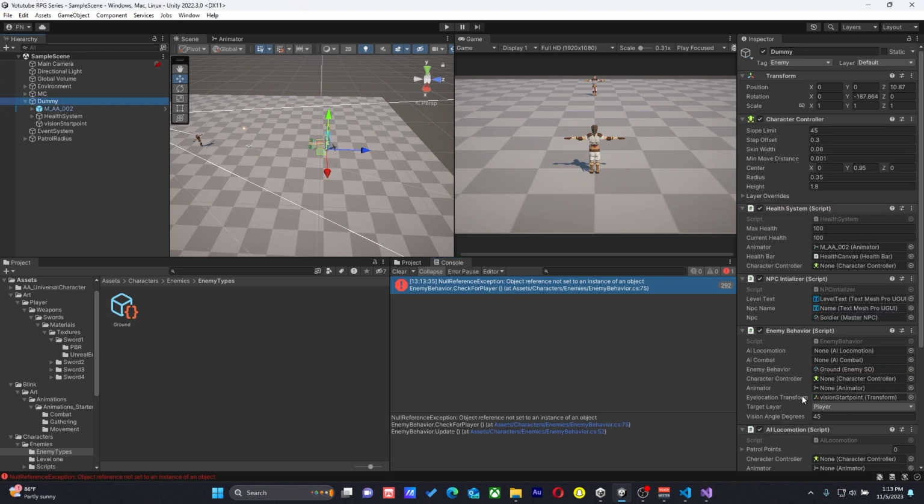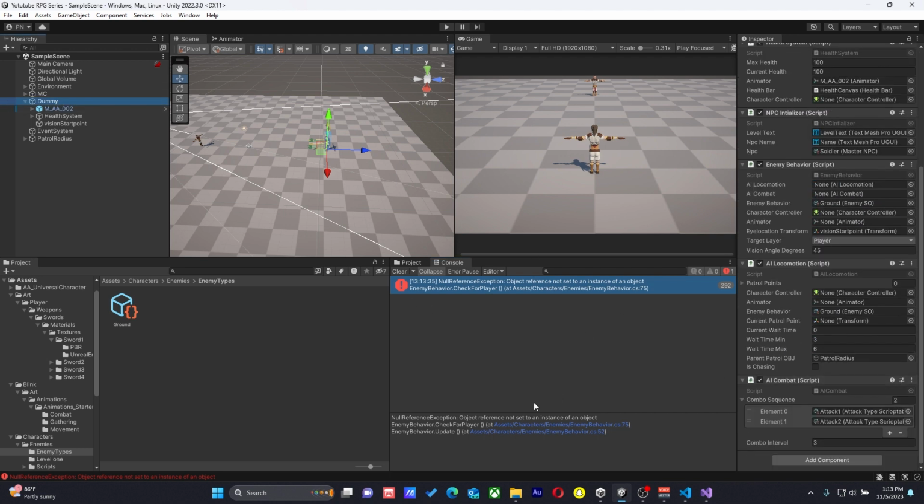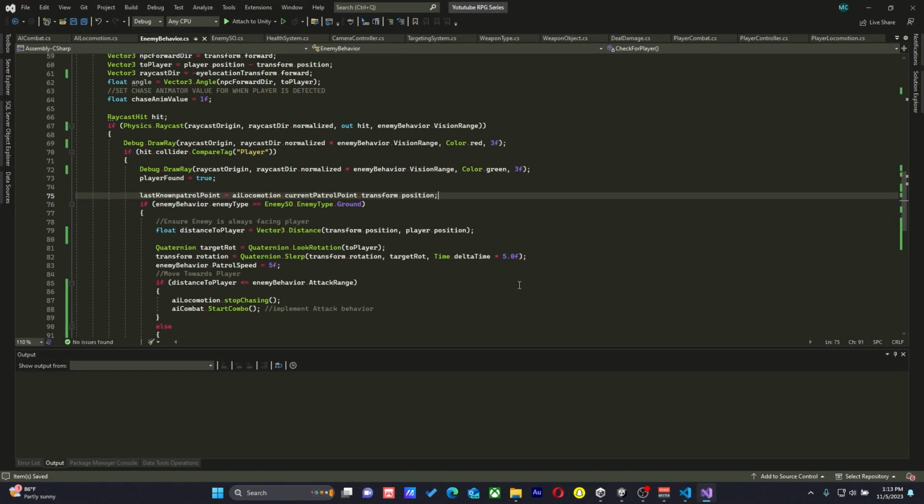What's the error? What's our error saying? Object reference not set to an instance of an object. Okay, so what object reference is this? The AI locomotion dot current patrol point is not being set correctly, and I noticed that I just forgot to change it.